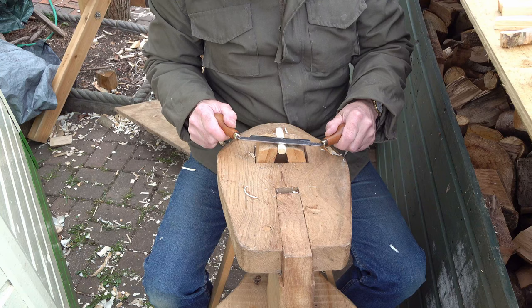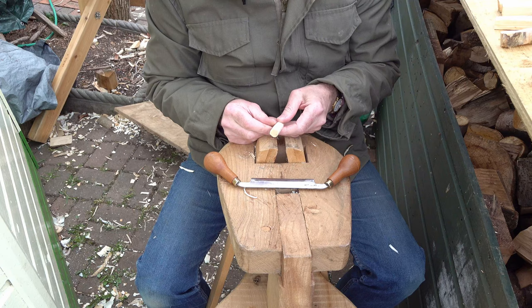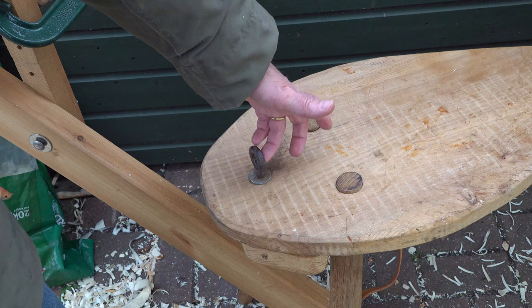There's another little one. I hope you can just see it. It's just nice as a little way of holding work safely. I'm just getting these at the moment rough rounded. I think they're going to be too thick as they are, but I can take them down more finely later on. I use my spoon mule as a sort of roving workbench, really. At the back of it, I've put an eye bolt for a hook, and I've got knives with hooks on them, so I can hook them onto this and get huge leverage.